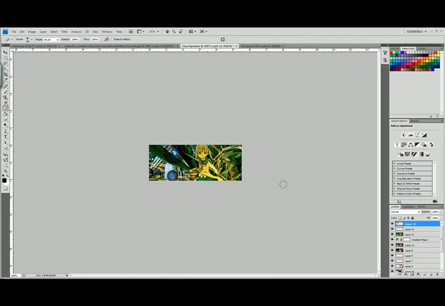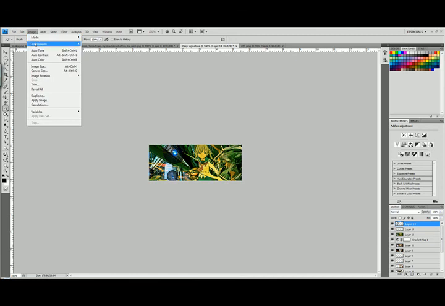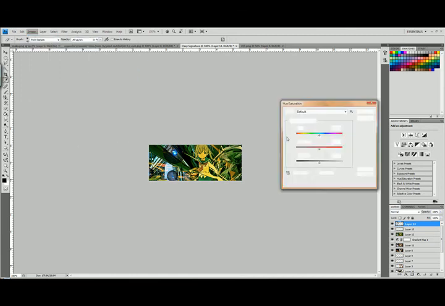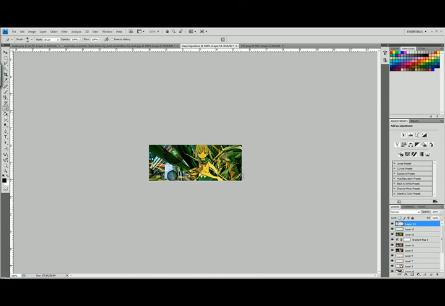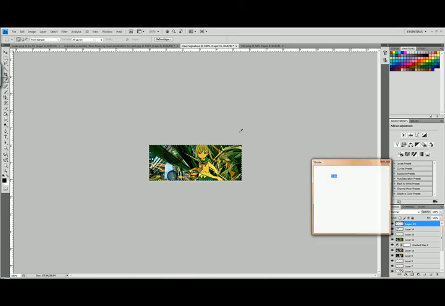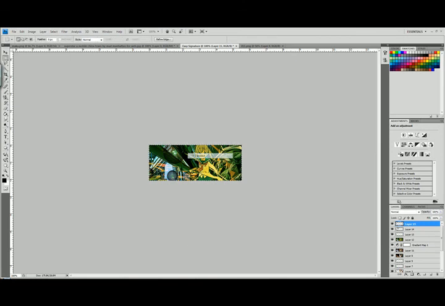And it's pretty good. And then if it's a different color, do image, adjustments, hue and saturation. Or you can, let's see. This is a basic one, so I don't have to do that much to edit the color. I have it set to colorize because I don't want the little color in the middle to be too bright. Right there. Okay. So there we go. It's pretty good. And then create a new layer, rectangular marquee tool, stroke, and there you go. It's a pretty decent one.